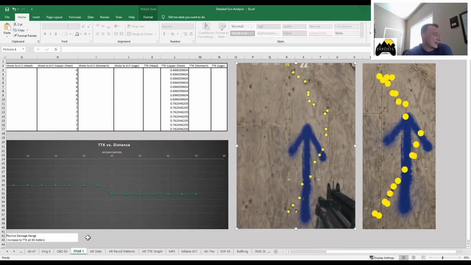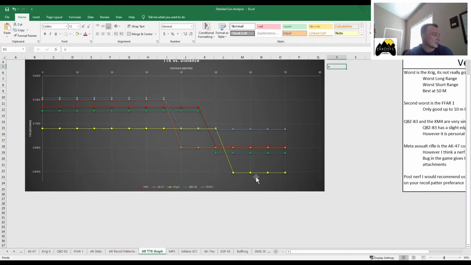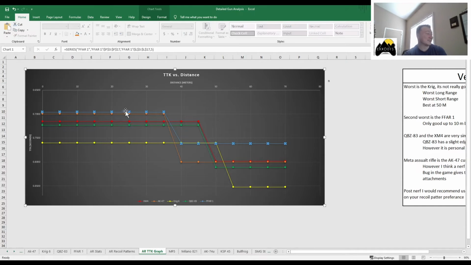When looking at its time to kill with its new effective damage range of 38.1 meters, we can see here that this is going to help a lot over distance, but because of its bad recoil, it's going to be kind of hard to hit shots above this distance, above 20 meters anyway. But just for the sake of things, if we look at the time to kill for all of the assault rifles, you can see that the FFAR right here is superior until 35 meters if you're hitting with 100% accuracy.